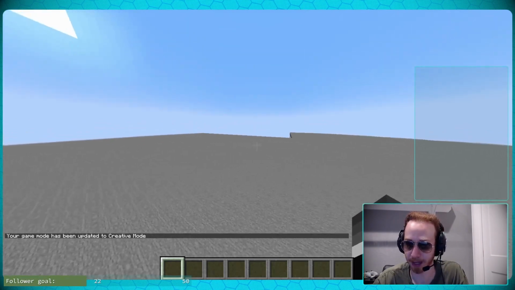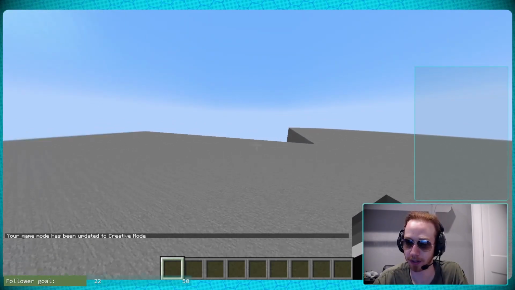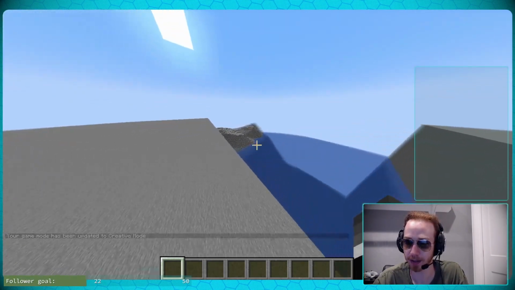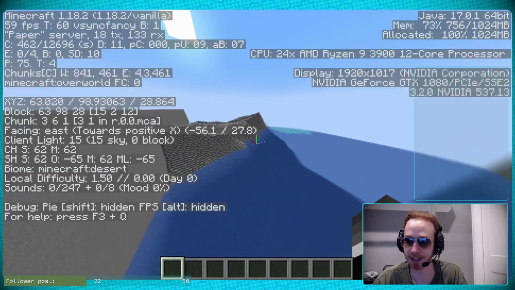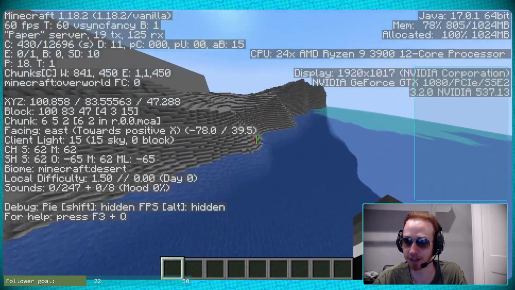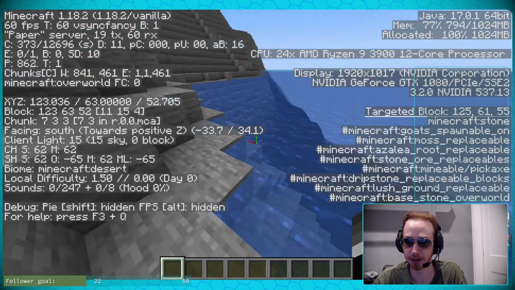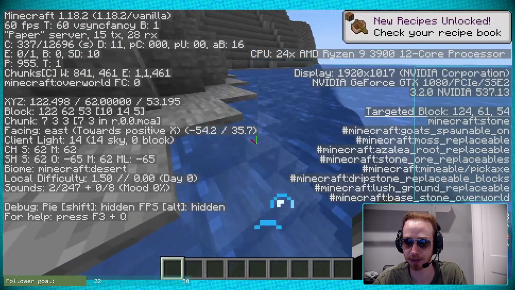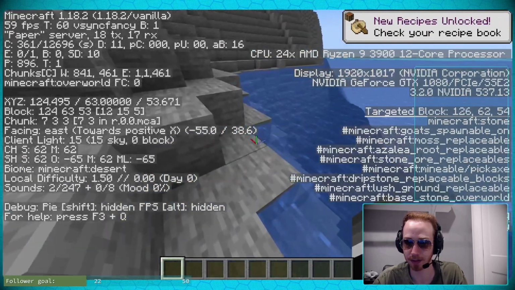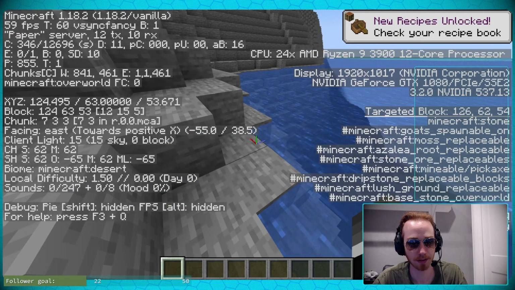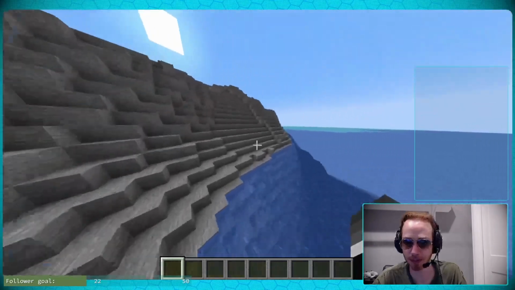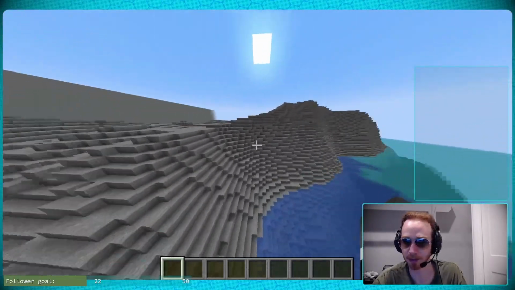Okay. Now water is high. Okay, yeah. That looks about 62, right? I'm gonna stand on this and I'll say 62, 63. Is that correct? 63 when I stand on the beach normally. Is that correct? I might have done that wrong.